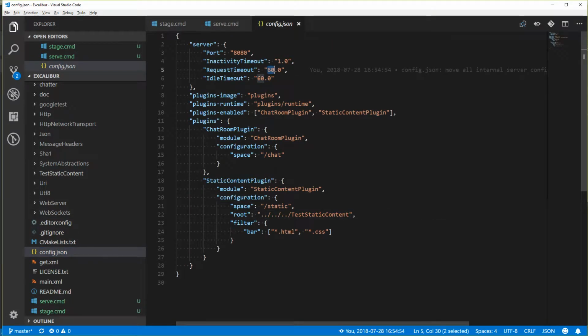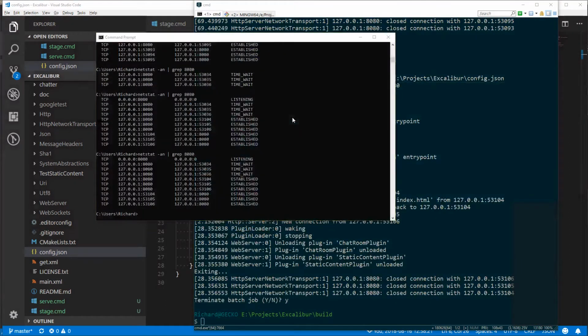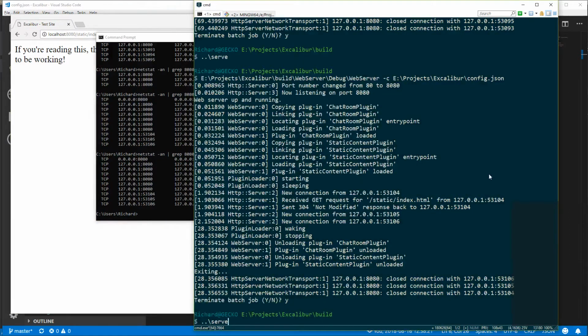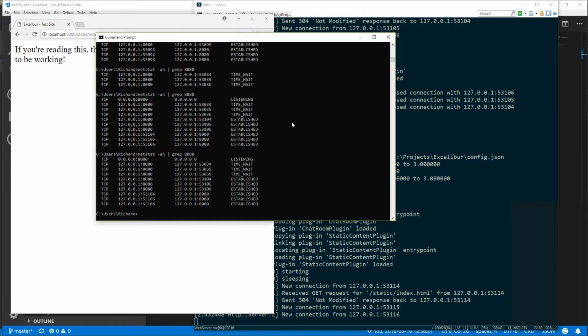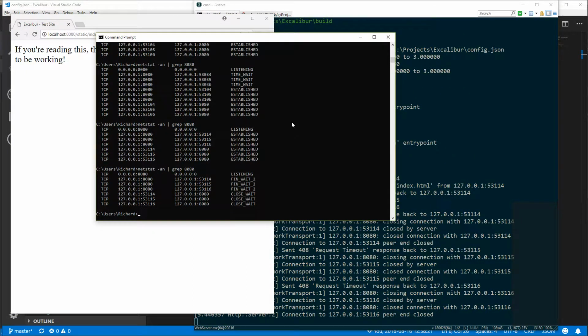Change those timeouts to, let's say 3 seconds. Okay, so run the server. Connect. So they're established, now they're closed, or they're fin wait 2'd.